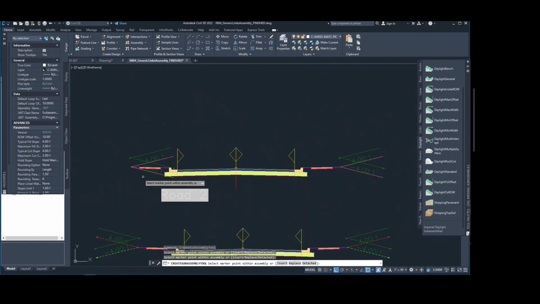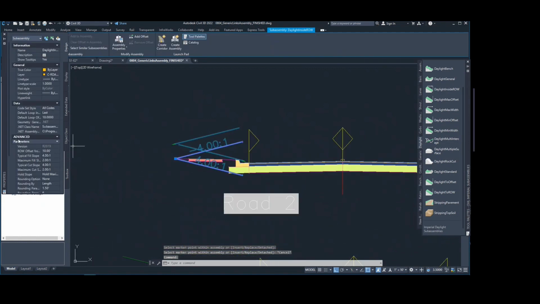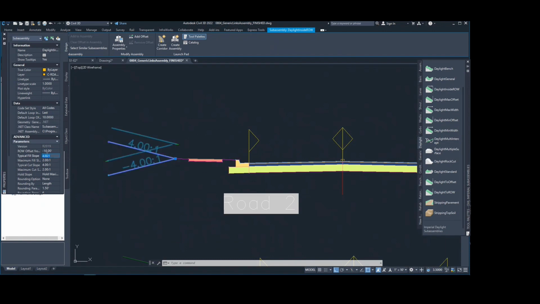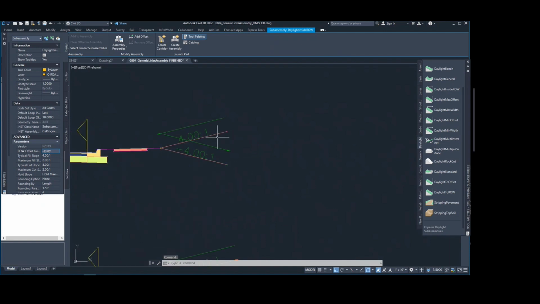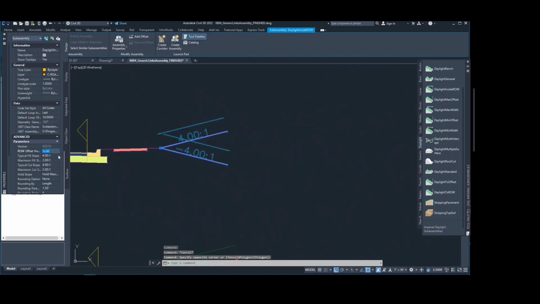I want to change its direction, so I need to select this subassembly by going to properties and add the minus. I can make it true, and I need to change its size. So I'm changing it to minus 33 to make it bigger. On both of them? Yes. For the right one is positive and left one is negative.